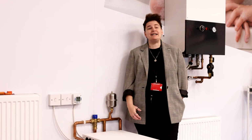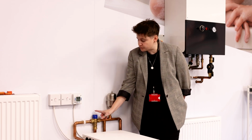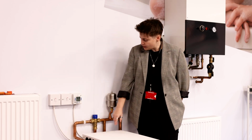My name's Jodie and today we're talking about how to change the hot water temperature from your Aquafficient. Each Aquafficient is installed with one of these, a thermostatic mixer valve. What this mixer valve does is it blends the very hot water coming from the Aquafficient with cold water. That then will allow you to achieve the perfect hot water temperature for your home.